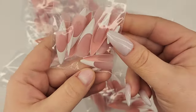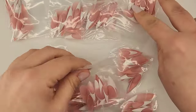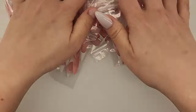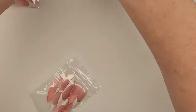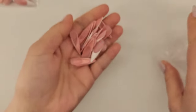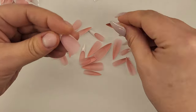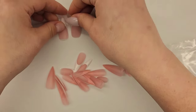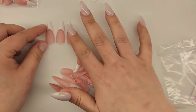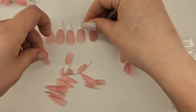All right, so with these tips, they are all separated in a baggie by each set. So each baggie has a full set of all the sizes and you get 10 bags of tips. So basically you get 10 hands, I guess you could say. So you get 5 sets. I'm sure you could make some of the nail tips work maybe for both of your hands, but the sizes are pretty close to similar as far as how many sizes that they have. And a lot of different sizes come in one little bag.